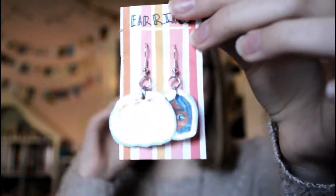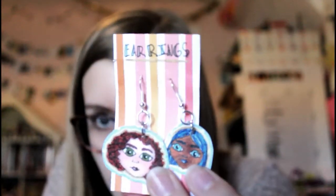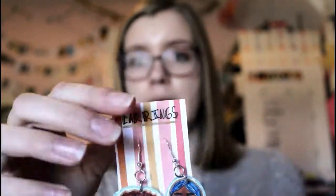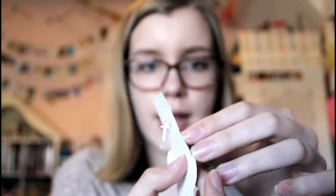Here is a quick example of what they look like. These two have glitter on them because they're taped so they don't fall apart. These two are just two girls, and I also made some other ones that were popsicles but I've already packaged them up. These are dangle earrings. I'm going to be showing you how to make stud earrings today, but if you want to make dangle earrings you're going to poke a hole in the top and attach two jump rings to an earring hook, and you are going to need earring hooks.